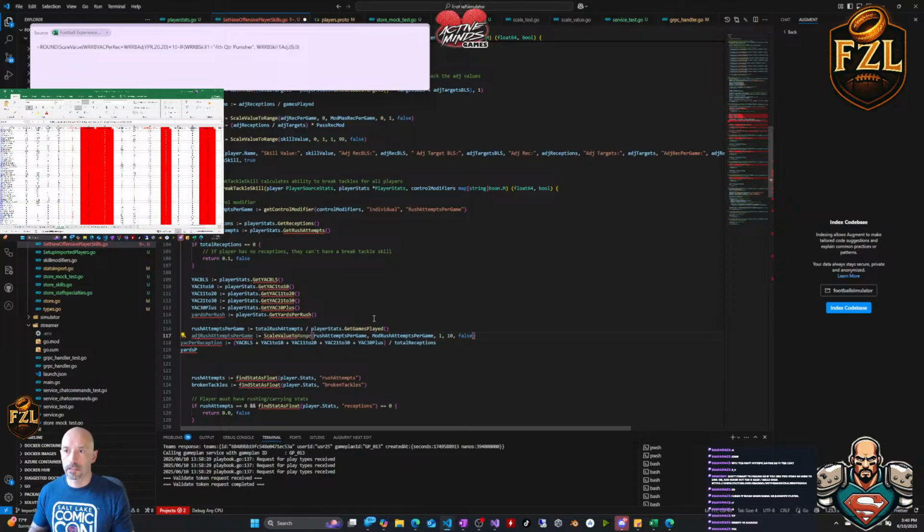So we'll scale to range. Adjusted rush attempts per game. Scaled on 0 to 1, which is fine.